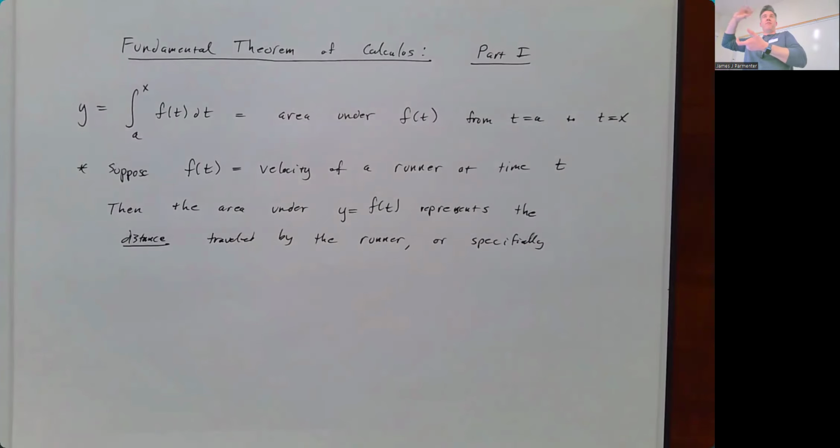Time multiplied by velocity gives you distance. If you go 6 feet per second times 2 seconds, you're going to end up having gone 12 feet, and the seconds cancel out. That's the same idea here. We're just adding up all the area under a curve where the curve is representing velocity. We're essentially multiplying a velocity by an amount of time, which is giving us an amount of distance.